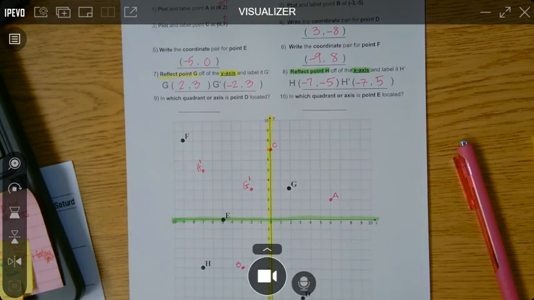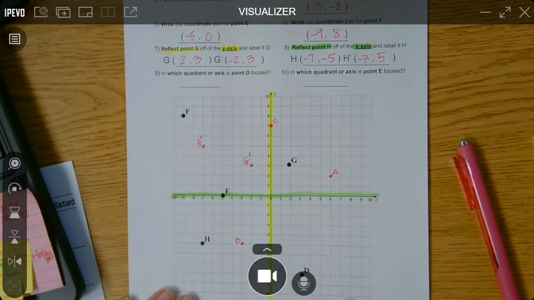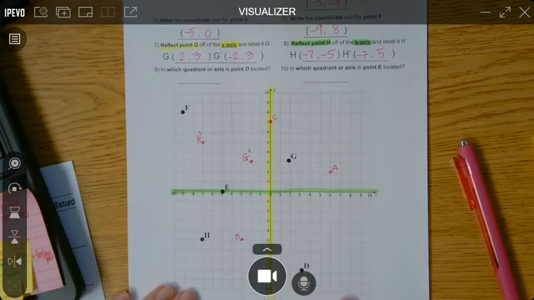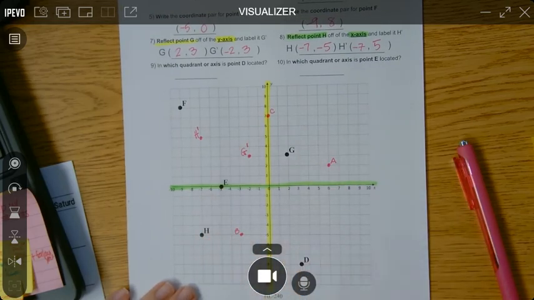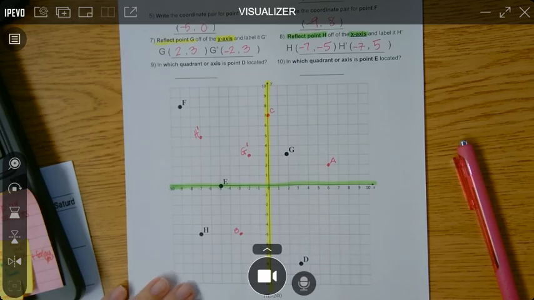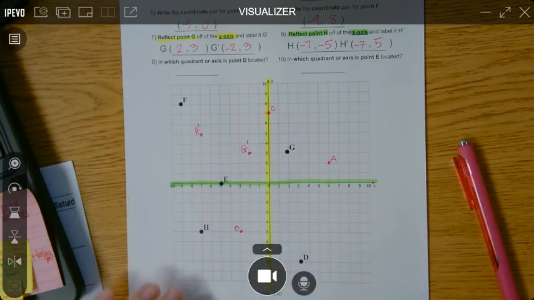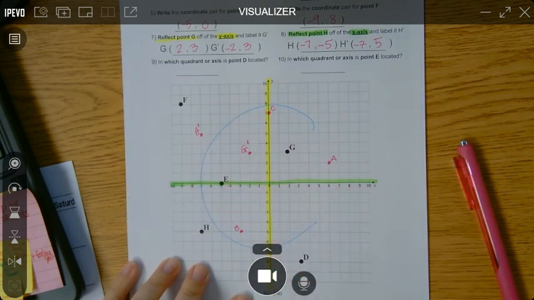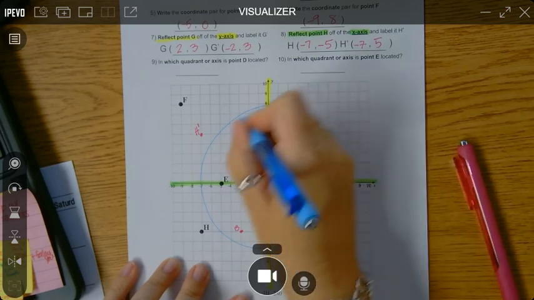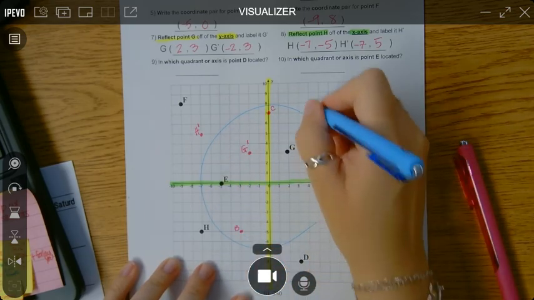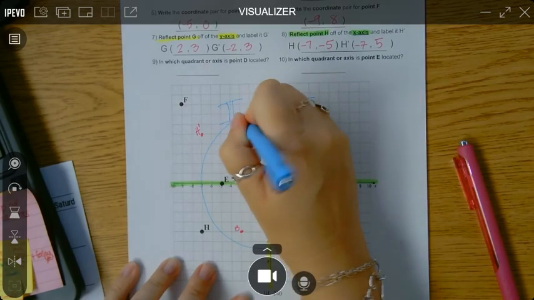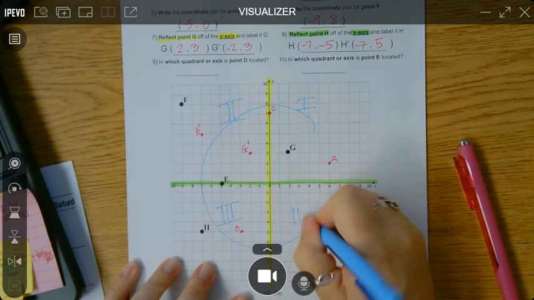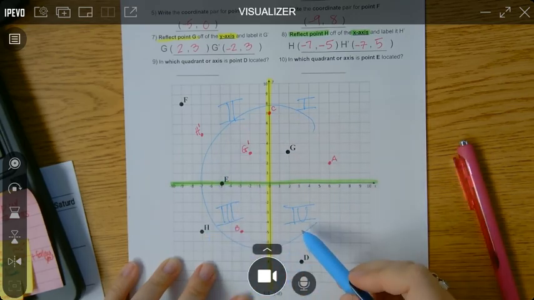The other thing you might be asked about in this section is knowing which quadrant or axis a point is on. So see if you can label which quadrant is what. Okay? Well, there's 4 quadrants, right? And which one's what? Where's one? Here, here, here, here. You want to know my trick that I do? Okay, I draw a big giant C for coordinate plane, because isn't this called the coordinate plane? And then when I draw my big giant C, I kind of follow that C, and that's the order of the quadrants. So here's quadrant 1, here's quadrant 2, here's quadrant 3, and then here's quadrant 4.